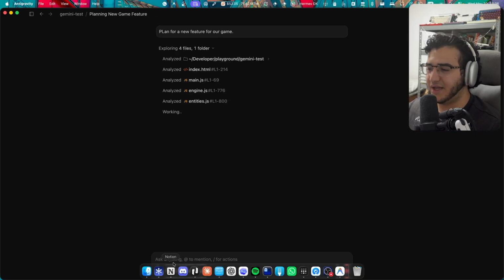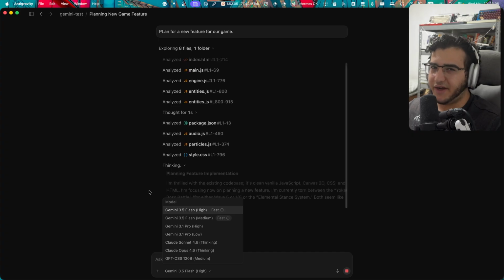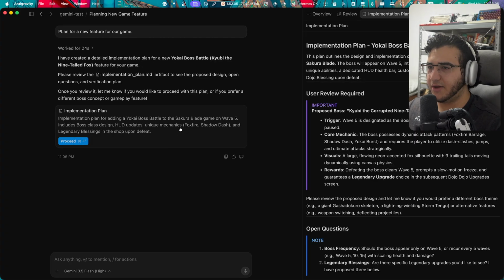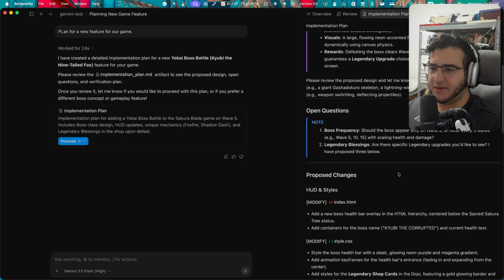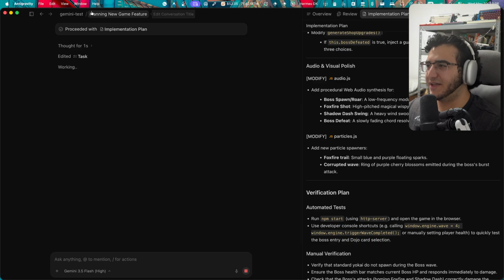What we're using right now is Gemini 3.5 Flash on high thinking. We'll go into the details later as well, but just know this model is fine. It's nothing revolutionary though. And as you can see here, it created a plan, and if we click on it, this visualization is quite nice, I have to say. I have to give them that. Let's proceed. Another cool thing is that when you scroll down, it only shows the latest user message.